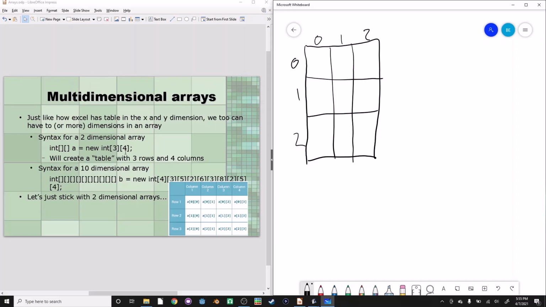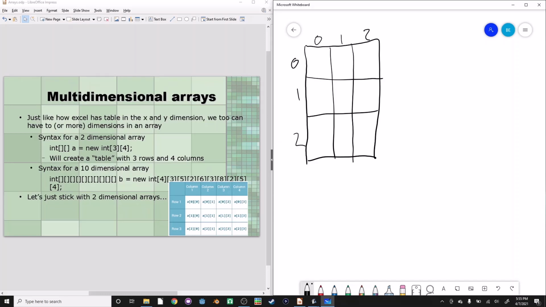Again, technically, it doesn't actually matter which one's the rows and columns. It knows to put the list inside of the list. I mean, there really isn't any difference. All you're doing is rotating the table 90 degrees. So, graphically, you would do that. But in memory, that doesn't happen.